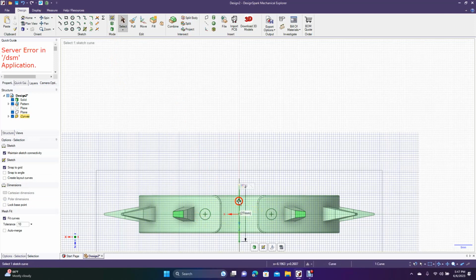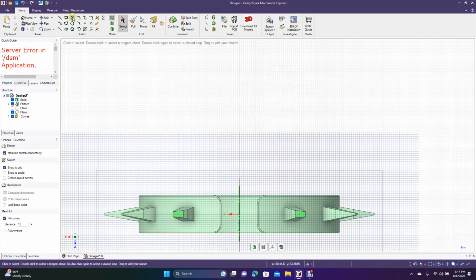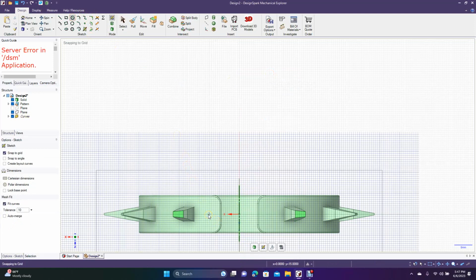Yeah, I'm really wondering why we can't. Let's do this right. I want to figure out why we're not able to use our mirror line. Okay, set as mirror line. Let's try it again. Let's grab the circle tool. I really only want to draw one of these. Okay, there we go. I don't know, it was just a glitch there. I was doing something wrong. Okay, let's make this 4 millimeters.